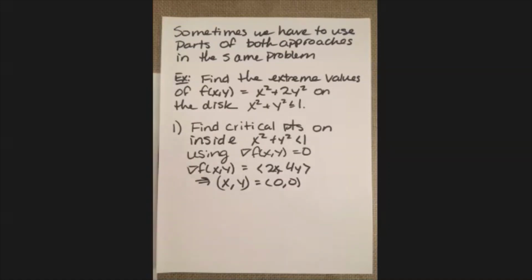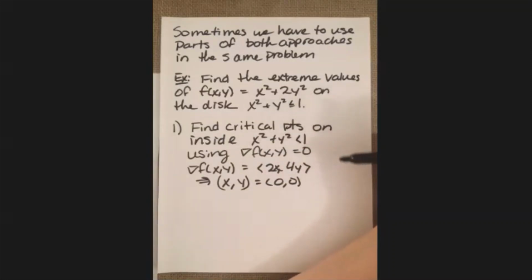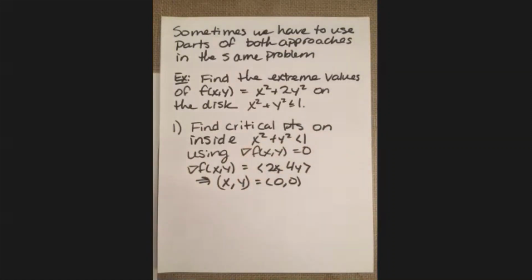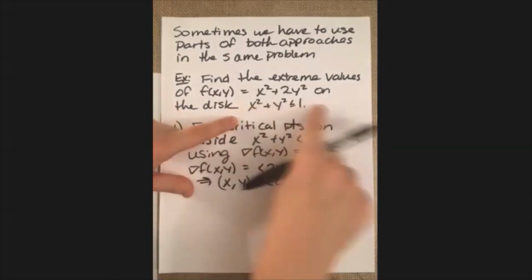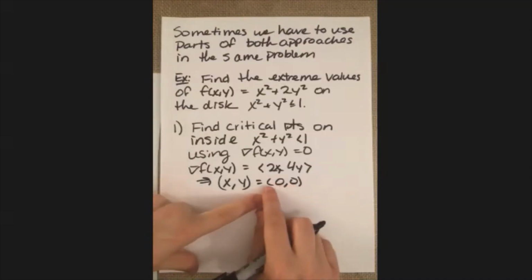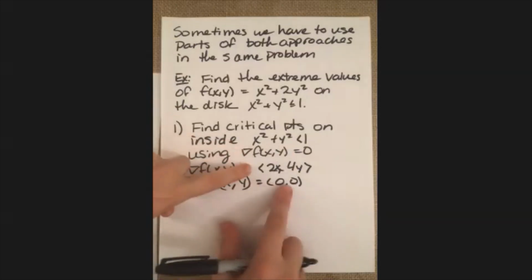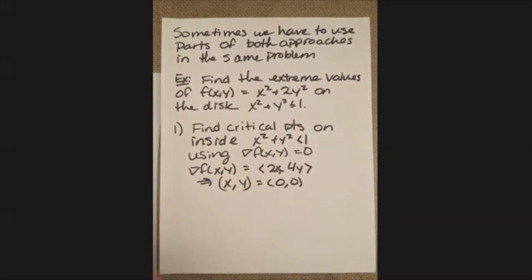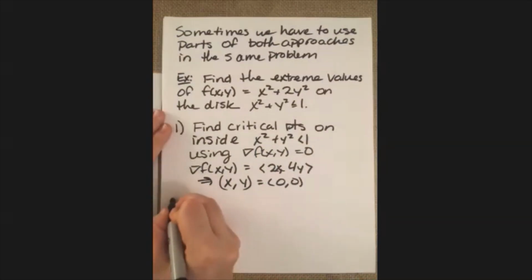Which brings me to something I'll circle back around to in a bit, something that I forgot to say about the second derivative test. So we'll revisit that in a second. The possibility that it could be neither. But anyway, this only finds us a local property. We need to have things to compare it to and know that we're on a closed set in order to know that we have an absolute or global minimum or maximum. But anyway, one thing that you do want to double check is making sure that this does actually lie inside of this disk here. Well, 0 plus 0 is definitely less than 1, so we're good to go.